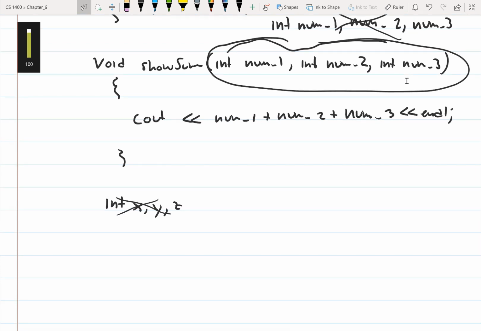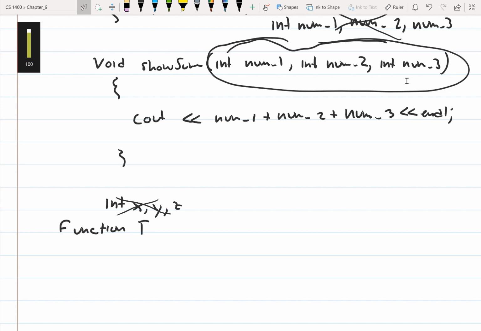For this particular function, remember last time we talked about function prototypes, and the prototype is if you want to put your functions after the main function. We'll see when we get to our craps game and do some more work on that. Putting all of your functions after the main function can clean your code up and make it look really good. So if you do that, you need to have a function prototype. I like to think of the function prototype as sort of a function declaration. You have to tell the compiler that this function is coming up, and we don't have the function description yet, but it's coming.